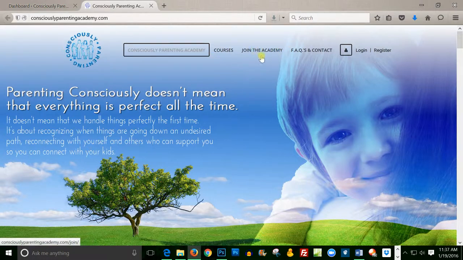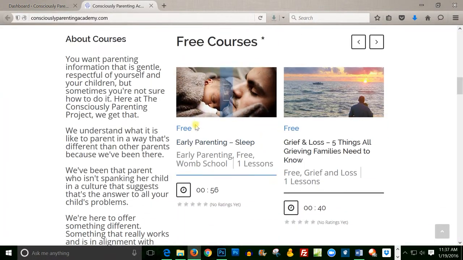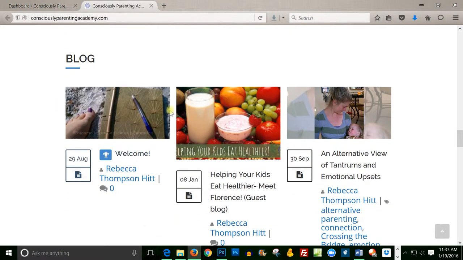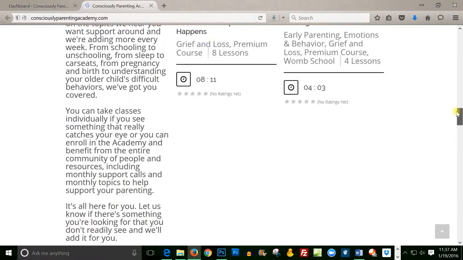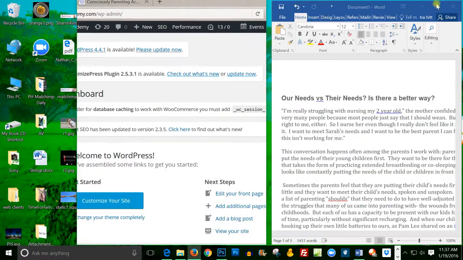Now, I am going to put blog up here in the navigation bar, but right now they live right down here in the middle. I think we have the latest three that pop up. So, what we are going to do is just go ahead and add a new one here real quick. You need to sign in, and when you sign in, of course, this is the back end.